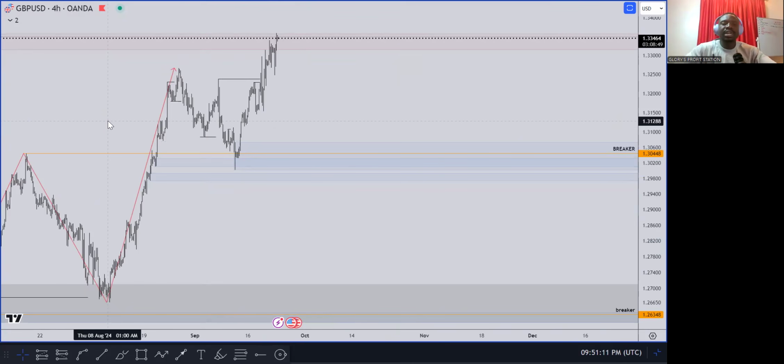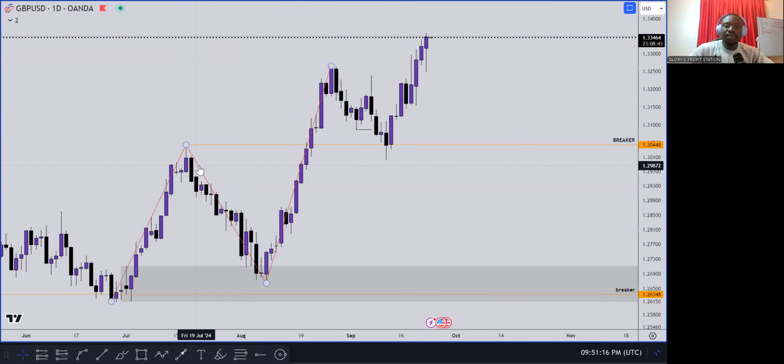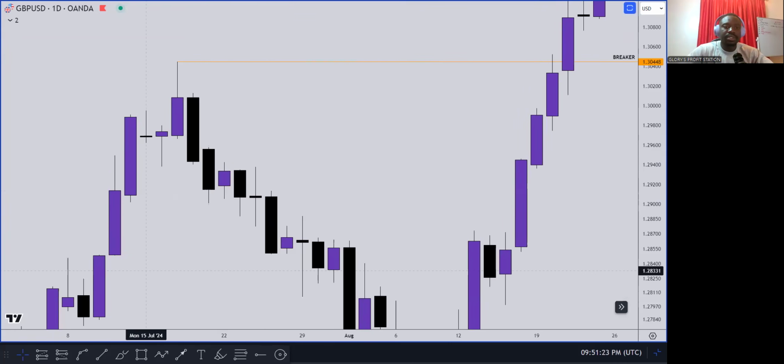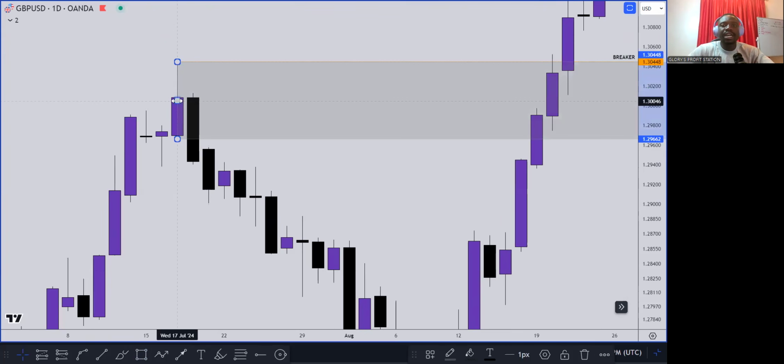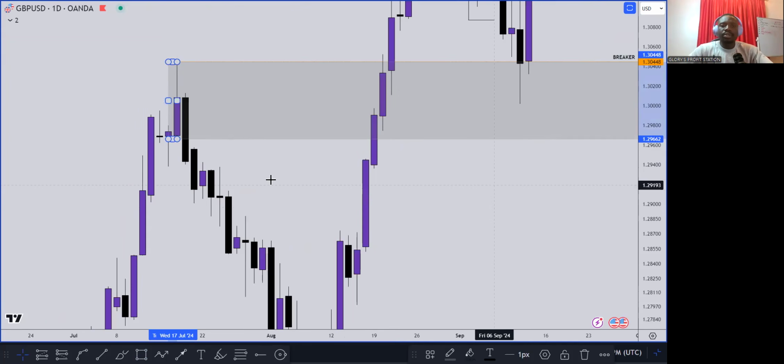Now, let's go back to the daily time frame. Where was the valid supply level? Now, a valid supply level would have been this area right here. Now, I don't really like to draw my breaker level with the rectangle tool. I just like to put a single line. But sometimes when things like this happen, when the market is invalidating some valid order blocks, then you want to put in a box right there. This candle would have been the candle that would have been your valid supply level.